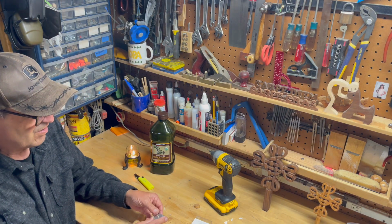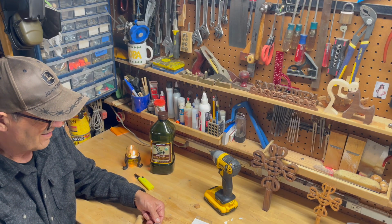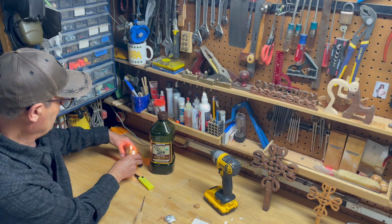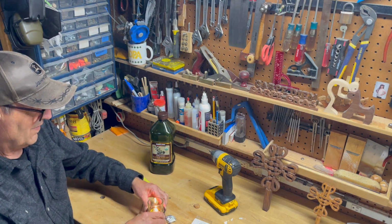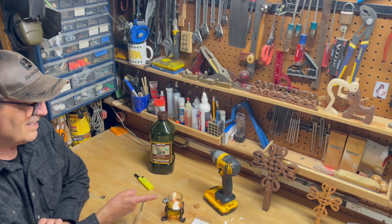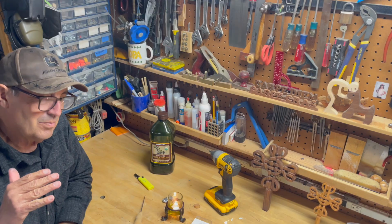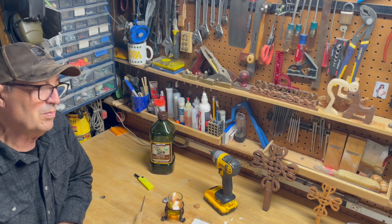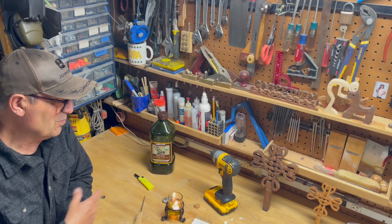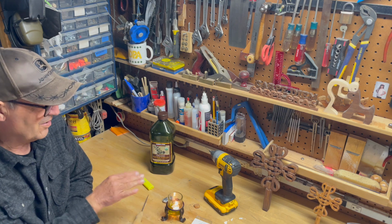So this here you can drop down into the oil and it will float, and when it floats you can light it, and when it's lit it will start drawing the oil through the base, and you will have a votive candle that is not a candle, but instead it is an oil lamp. And these have been used for thousands and thousands of years going back. I'm talking about olive oil in Greece, probably blubber in Alaska, who knows what in other parts of the world. All you need is some kind of organic oil that can be drawn up and lit.